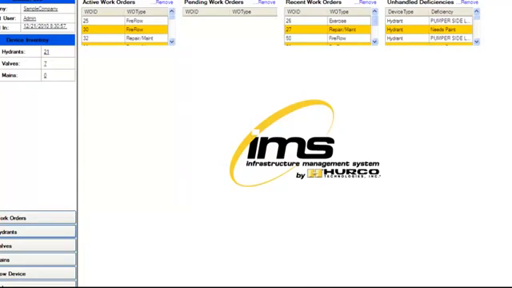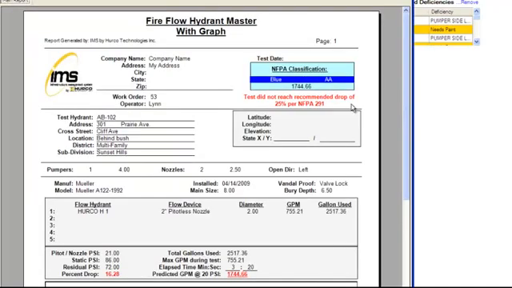If I go down and click on this FireFlow work order that just dropped down onto my taskbar, I'll see copies of all my reports. This is for hydrant AB1. You'll see up here we had an NFPA classification, blue AA, our gallons. Predicted flow at 20 psi was 1,744. We only had a 16% drop in pressure, so we get this warning that says the test did not meet the recommended drop of 25 psi per NFPA 291.